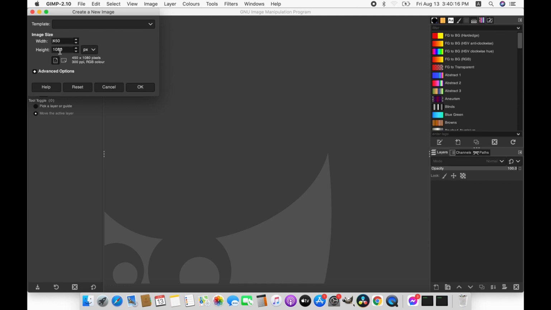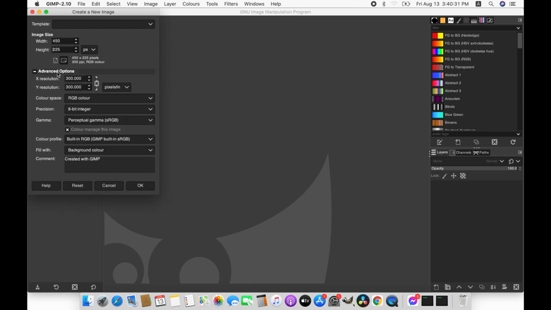And the height would be around 225. All right, and I want this to have transparency.